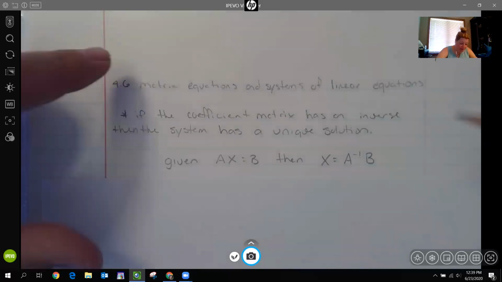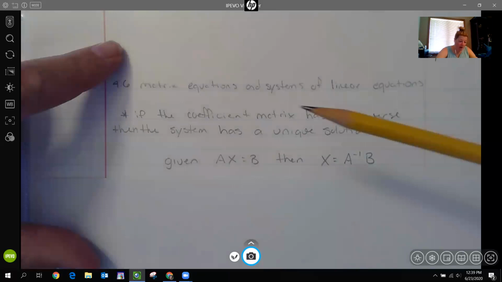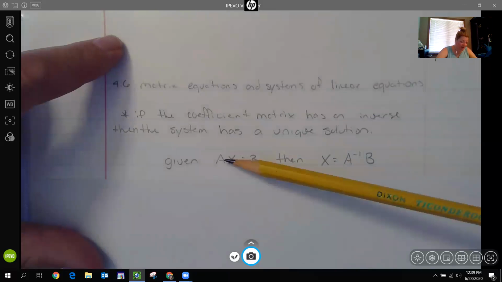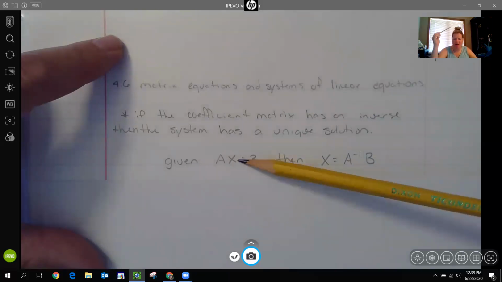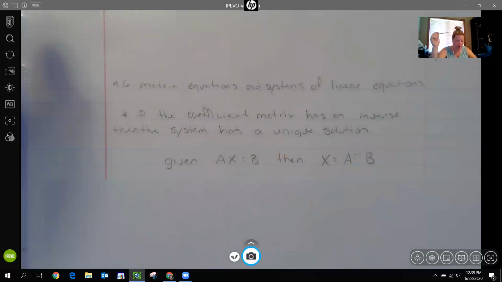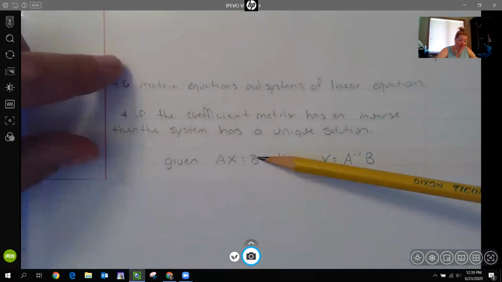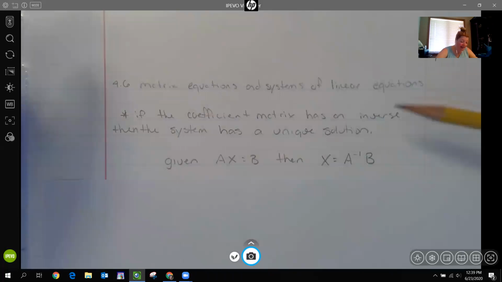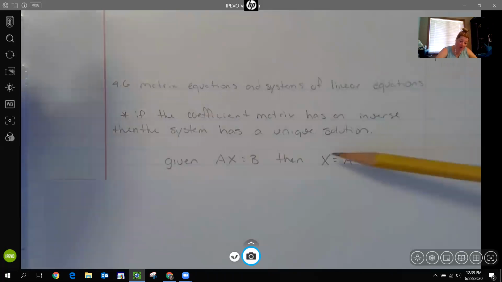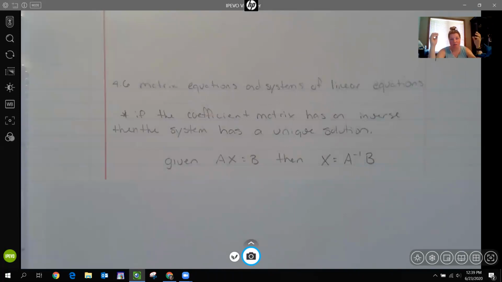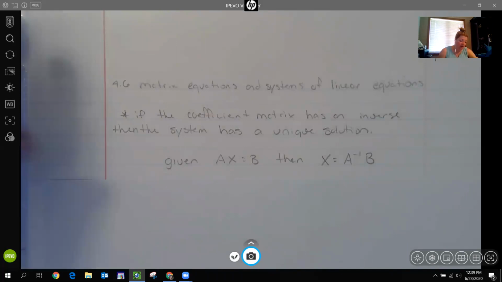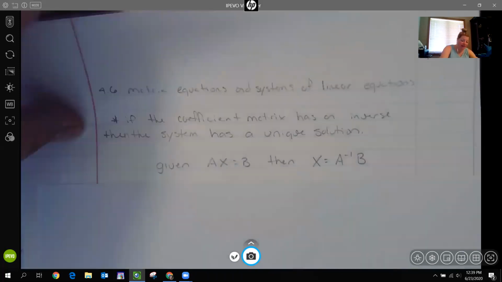Okay, so we are given our original matrix times x, which usually goes matrix times x like in a row. If that equals b, then we can say that x is equal to the inverse times b. So what does that mean? It means I can take the inverse and times it by what's usually on that right side, those numbers, and get the solution. So take a second, write down this right here.